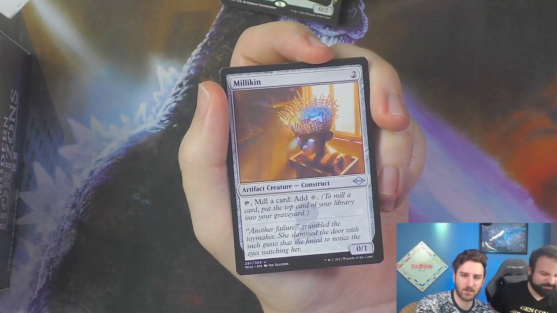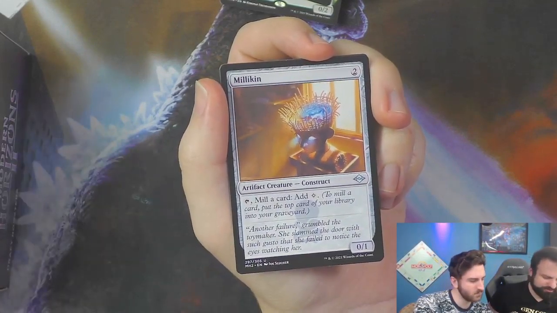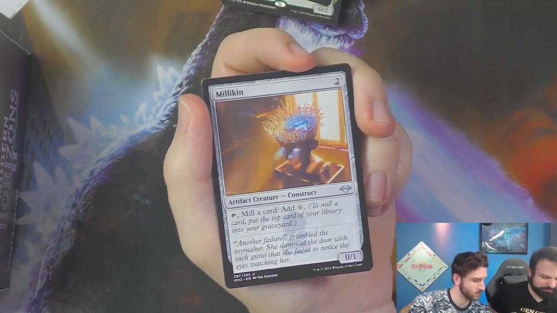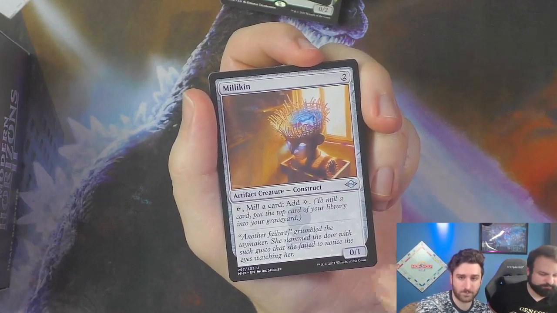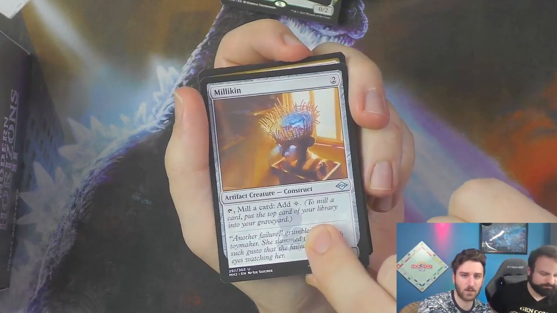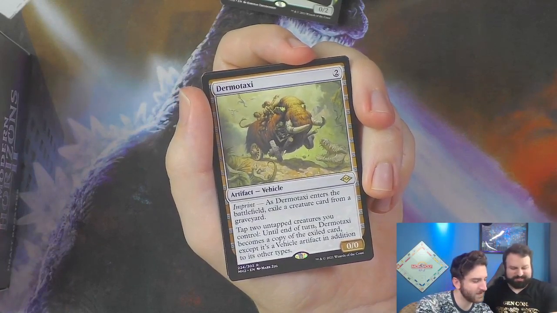All right, that's our card, so we got the Milliken. Odyssey. That's Odyssey because that's the Mirari. What? The symbol in the back. That's the repeat slot. Oh. That's a great card for you, but that is going to end your pack opening.